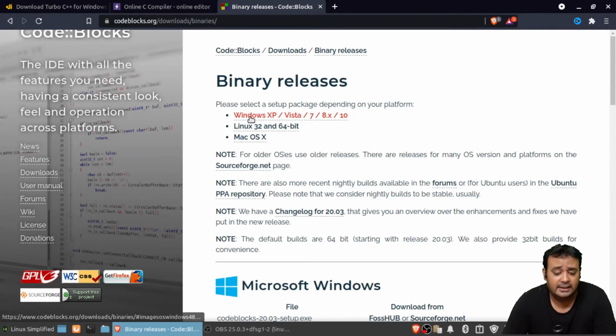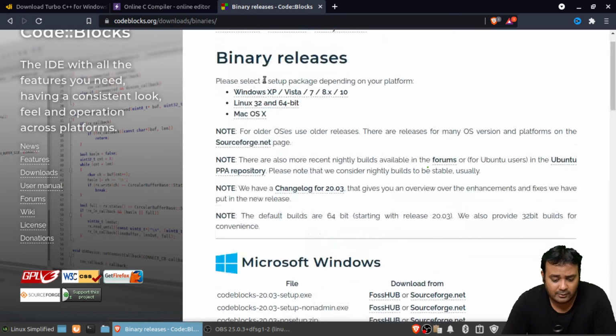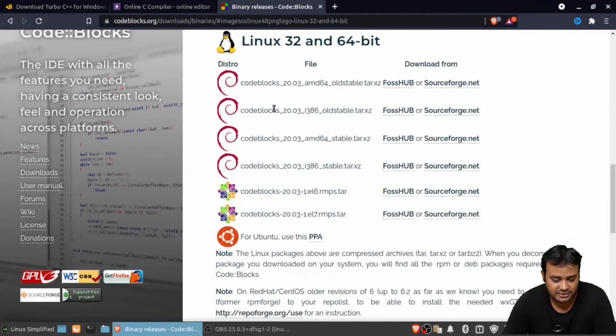So here you will be put up with multiple options for you to go with. Whatever the operating system you are using, you could use it. So here, if I'm using Windows XP or Windows Vista, I just click on this particular option. If I'm using Linux, or if I'm using Mac OS, you could click on any one of the options, right? So here, what I am doing is that I'm using a Linux machine. So I just click on the Linux option over here.